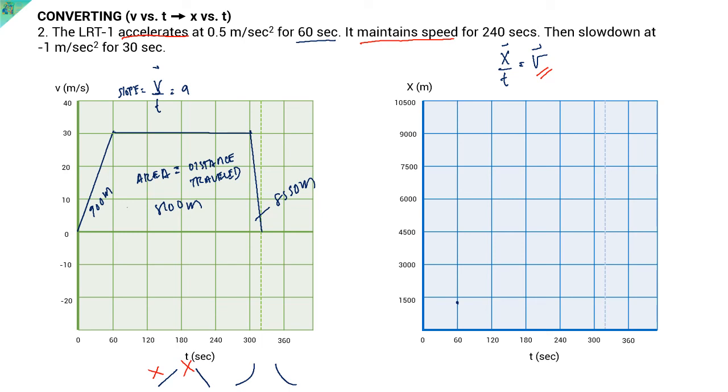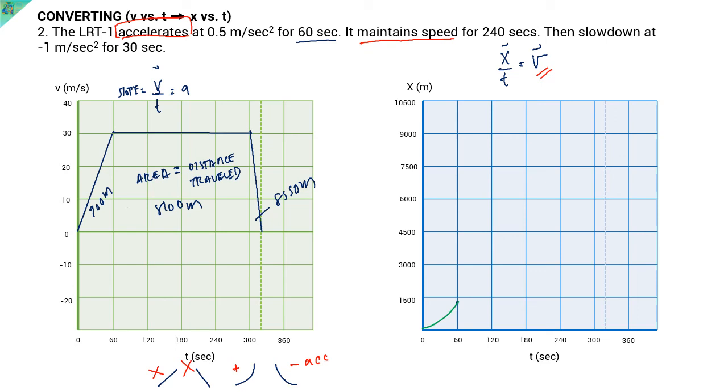But since it says here that it accelerates, we're going to use either of the two here. Now, is it the positive one or the negative one? We cannot use this because this is a negative slope, and a negative slope means a negative acceleration. Since the situation says it accelerates, we have to use a positive slope, which will connote positive acceleration. So we'll write it down. There. Again, where it stops, that's 900 meters.